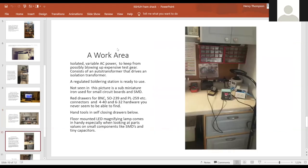And further off to the right side of the bench, I've got an isolated variable AC power supply to keep from blowing up expensive test gear like oscilloscopes. There's a transformer that drives an isolation transformer, so there's no common ground to anything in the test equipment itself or the equipment under test.